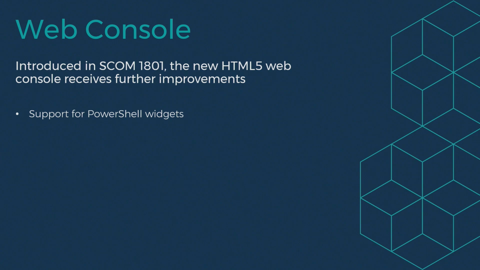The first piece they've added, which is a big one, is that they now have support for PowerShell widgets. This is supported in the SCOM console from quite a while back, but only in the console. The idea is that you can use a PowerShell script to power a visualization inside the web console. So if you have a script that can go and get data from some SCOM objects and then put them in a table, then it can now display that. It looks quite nice in the console. I'll show you that in a second.